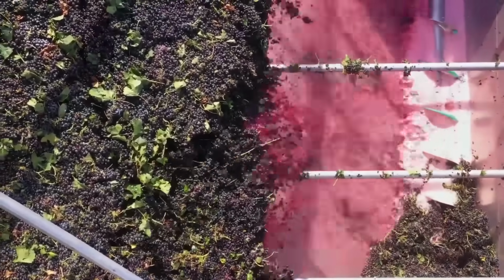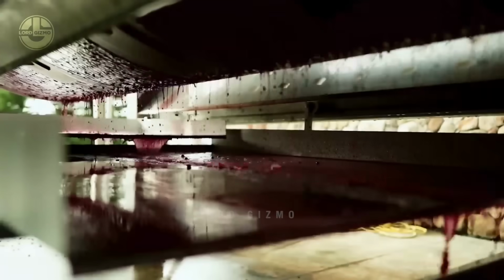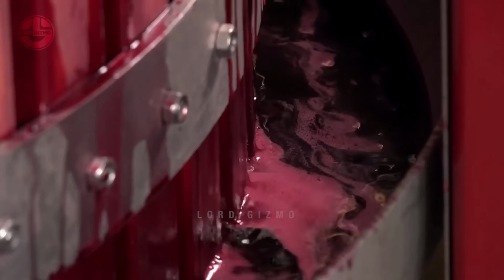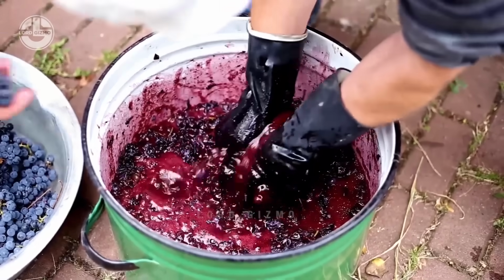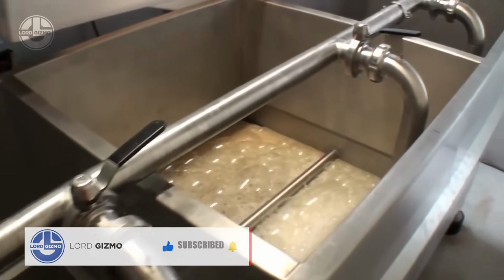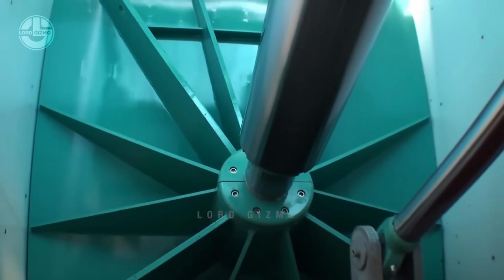Pneumatic bladder presses, or gravity settling tanks, are used by grape processing factories to remove particles from liquids, guaranteeing the purity of the extracted liquids. With the use of these technologies, producers can get purity and clarity in their finished goods without sacrificing flavor qualities. Cold stabilization follows pressing to remove excessive tartrates, a natural component of grapes that can negatively affect the appearance and flavor of the resulting wine.